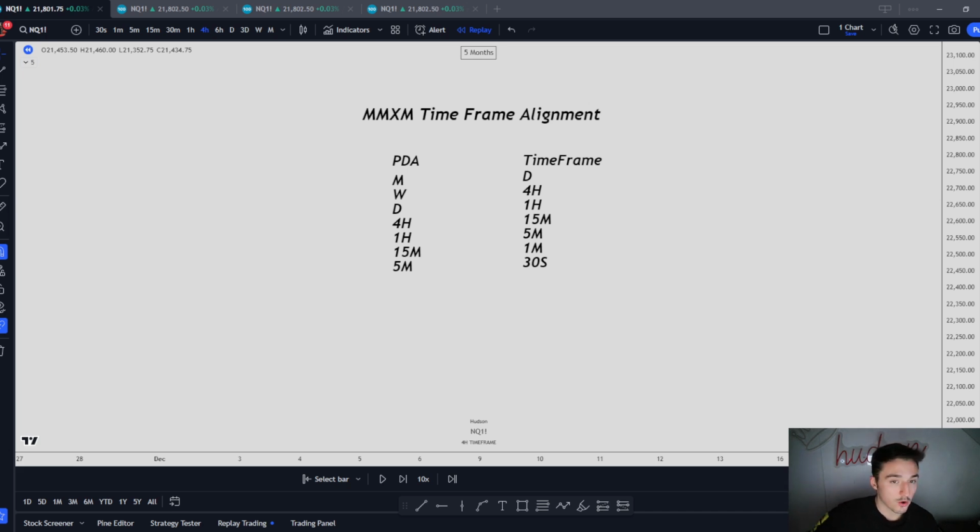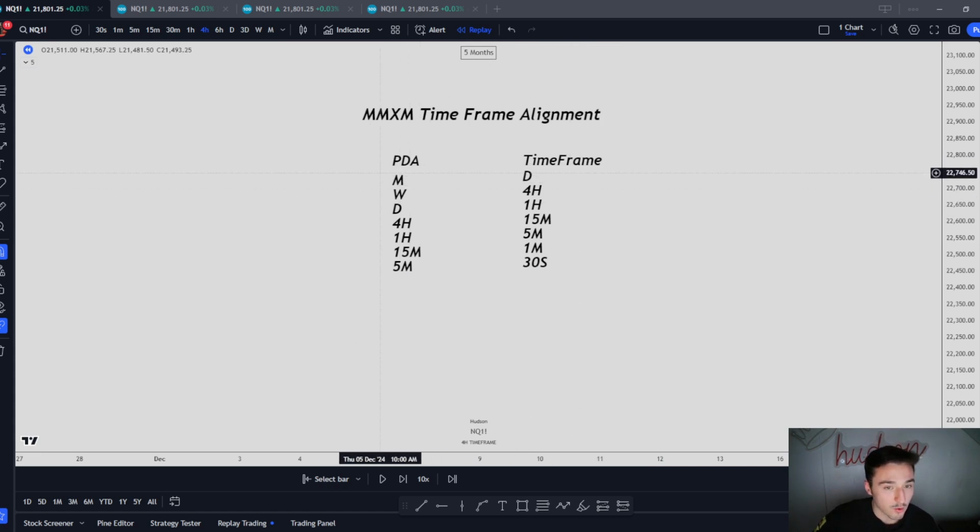Today's video is going to be going over market maker time frame alignment. Now, we aren't going to go over every single one of these. You can take what I give you in these 4 examples, you see the tabs up at the top, and then apply it to the monthly, daily, weekly, whatever you want to do. But we're just going to go over 4 examples because I don't want to go over every single one of these and do the exact same thing that I'm going to do in this video, just with the opposite PD array into the time frame.